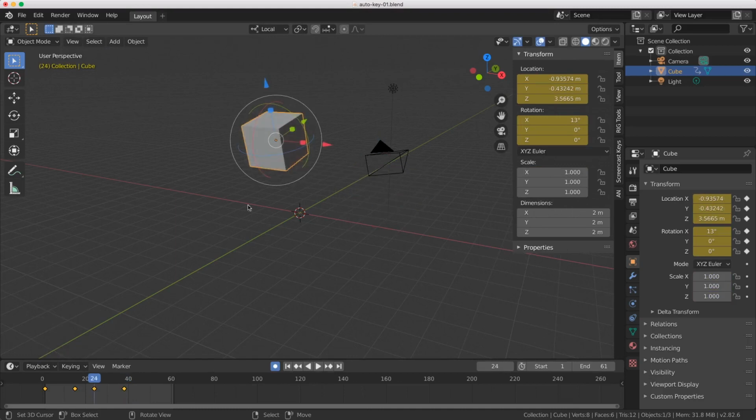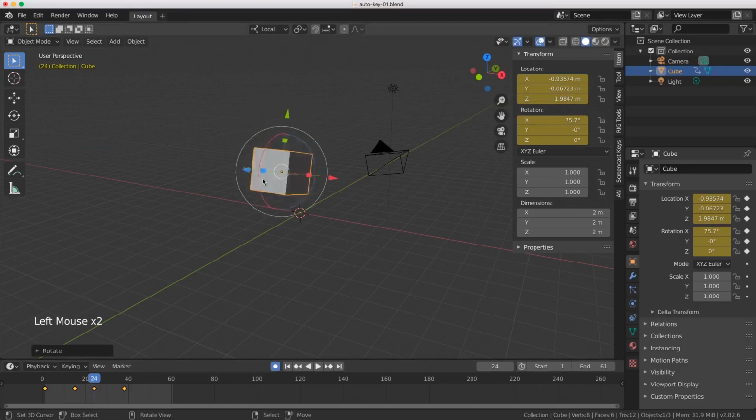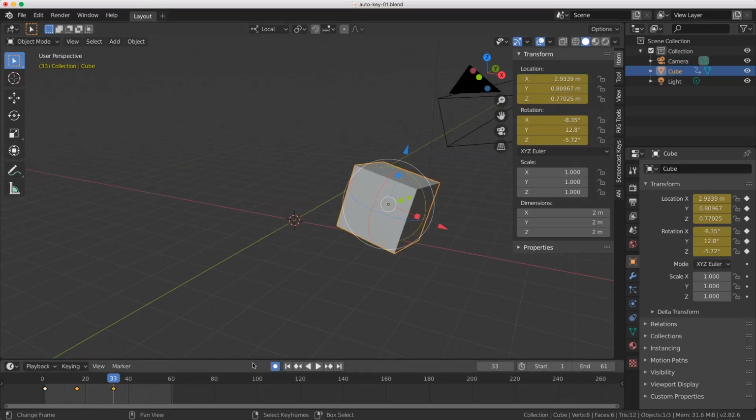Now, if we wanted to copy over a keyframe, we just make sure that we're on the specific keyframe. And then whatever changes that we make, so we just rotate it, it's going to record and keep all of those changes. Now, when you're a beginner, it's always way too easy to accidentally set a keyframe that you didn't mean to set. My advice would be to actually get into the habit of turning this on and off. So turning it on when you're ready to start animating and then turning it off when you've finished animating. The hardest problem with that is to remember to turn it back on again.